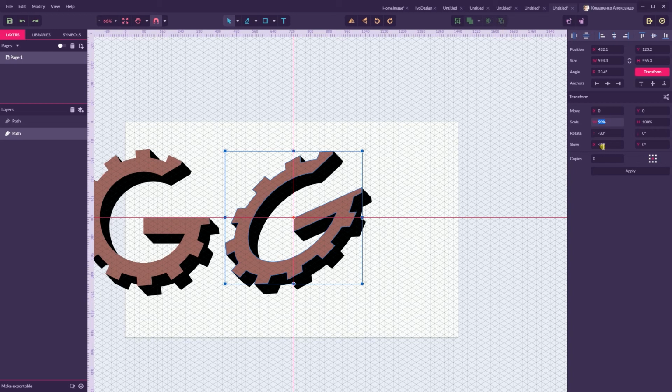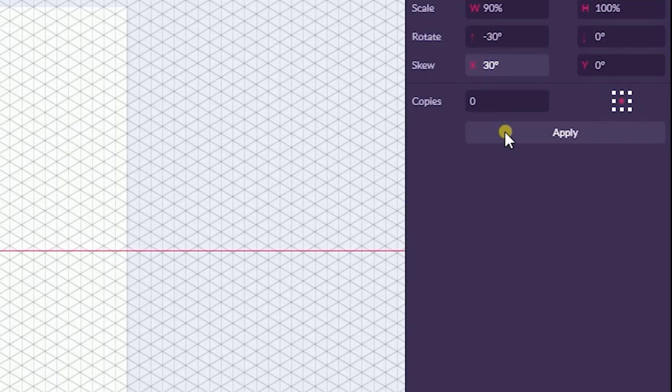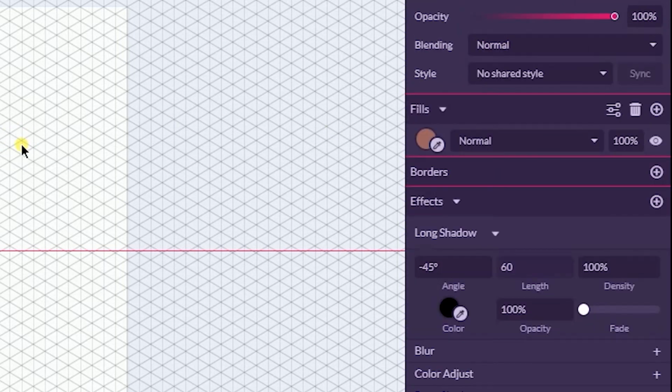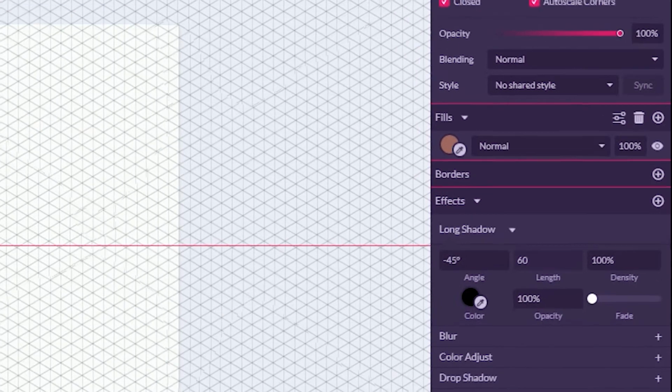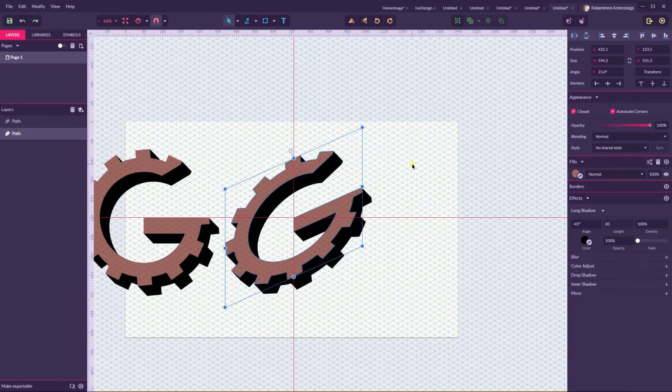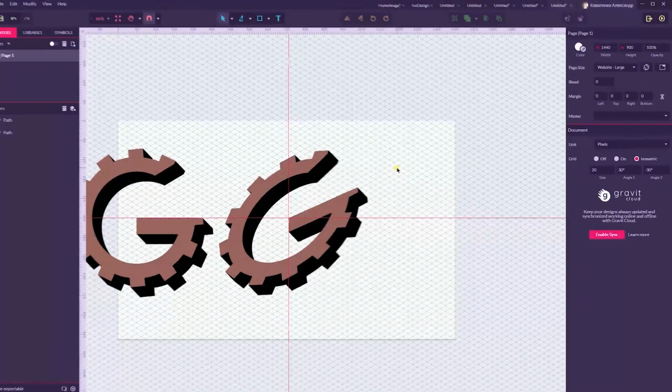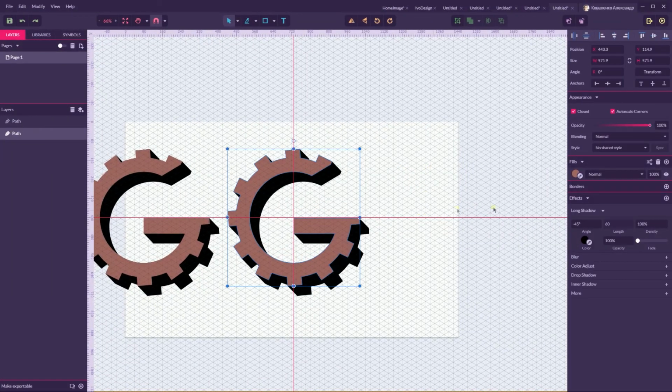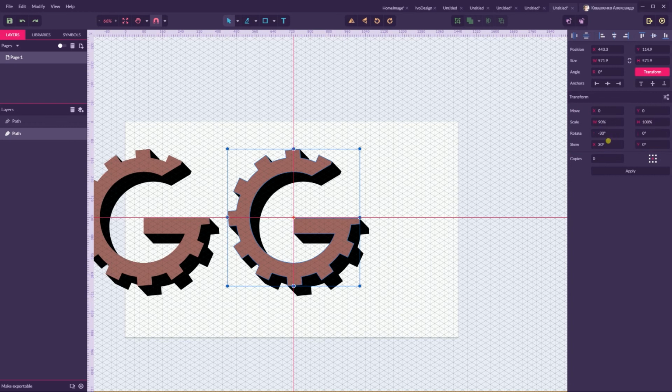Yeah. Okay, you have something that maybe I need to work with the skew again, with positive 30 degrees. But before you undo, you need to leave the transform panel, and click on the empty spot of your canvas, then Ctrl Z to undo this transformation.